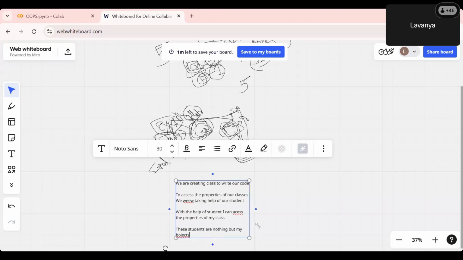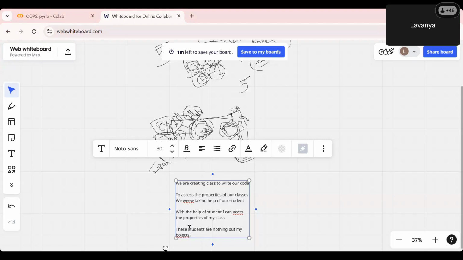So we can say that if I want to access the properties of my class, what am I using to access the properties, everyone? I am using the objects. Yes or not? I am using the objects to access the properties of my class. Yes, guys, clear? What about others? Everybody?